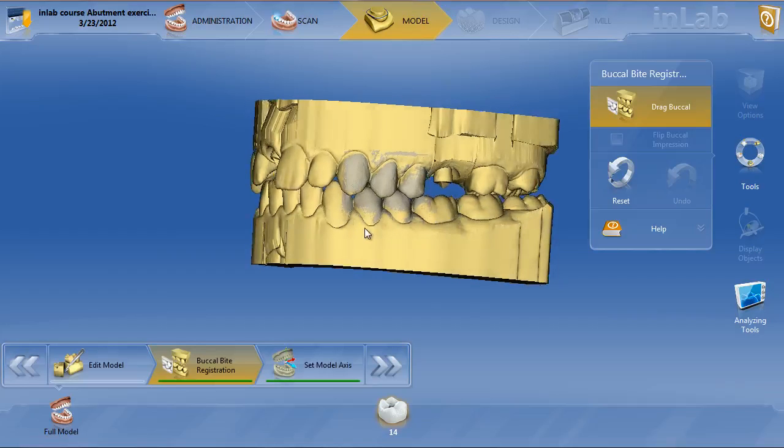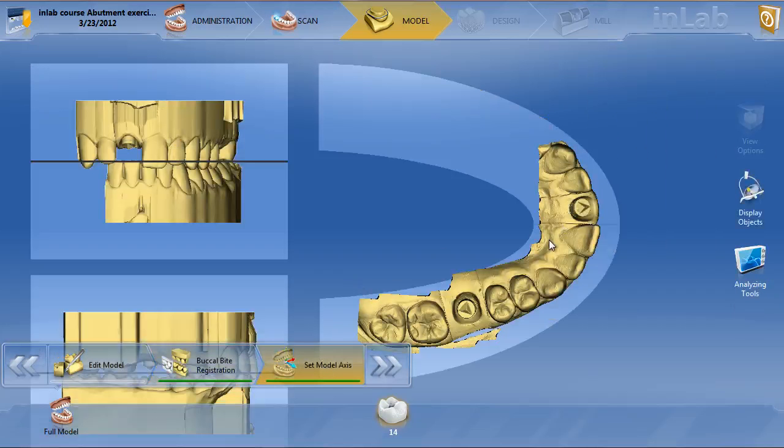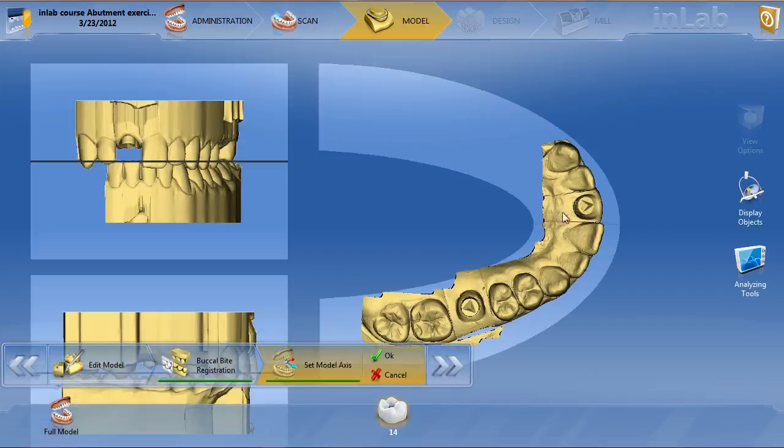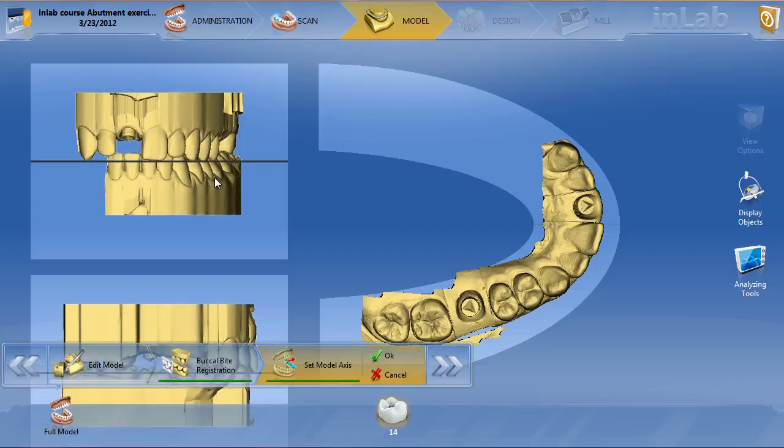The first step is we clearly have to articulate the buccal bite. You have the option to edit the model before, after, or during the buccal bite articulation. We need to set the model axis always with InLab, so we'll go ahead and click on that. You can see it's already lined up here, so we've got it correctly placed in the arch horseshoe. The midline's lined up. If we look at this upper one, that's the other important one. You really want to try to make sure that the midline is perpendicular to the horizontal line to set your maxillary plane. That will give you the best proposal available. So when you're done with that, we'll click OK and move on to the next step.